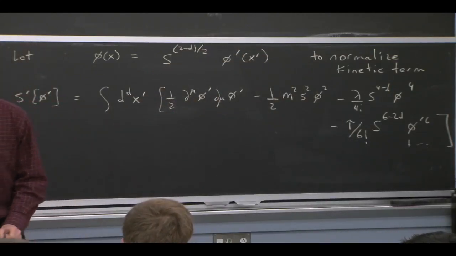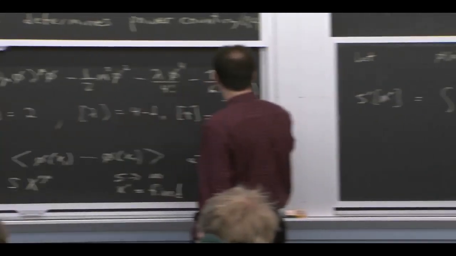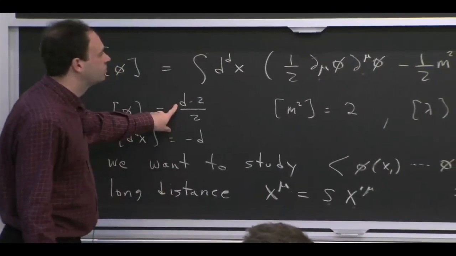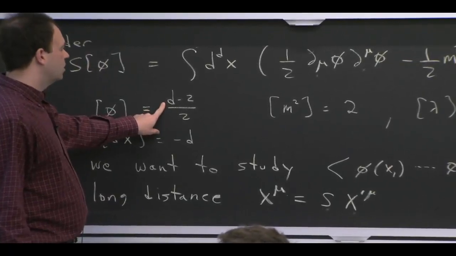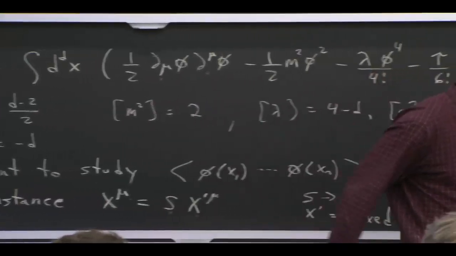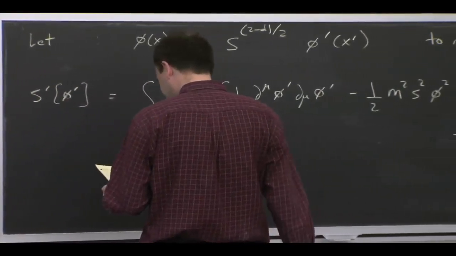Are you sure about the powers of lambda tau, or the dimension of lambda tau? Did I get backwards? It would be d minus 4. I think it's from d minus 4, and then the other one should be d minus 6. Hmm. Yeah, that looks right. Oh, you have to be... so let's see. There's d's here, right? So it's not d. You're going to keep, yeah. I stick by what I wrote. Check it. All right.